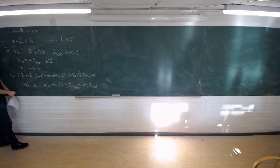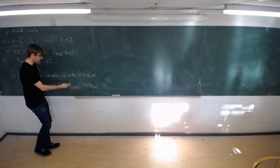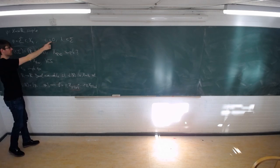There's nothing in the assumptions that says f is non-negative, right? So it goes from R to R. These y's could be negative. And that's the only reason why this is not a simple function. So this exercise was a little mean because you check all the difficult stuff and then it's this thing that fails.